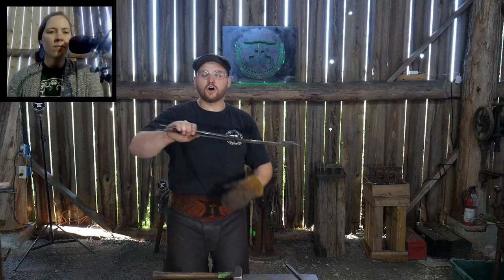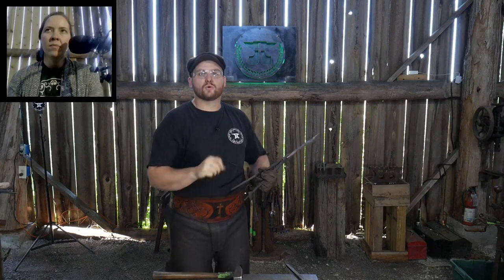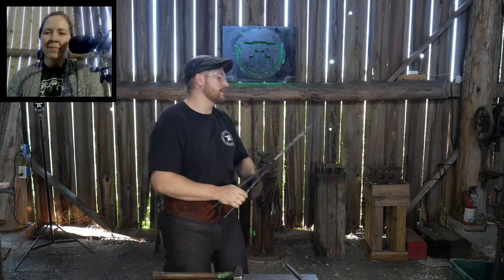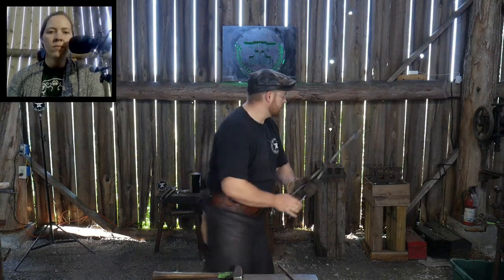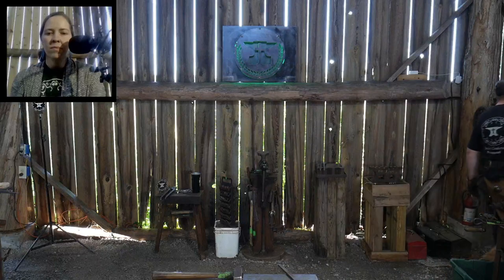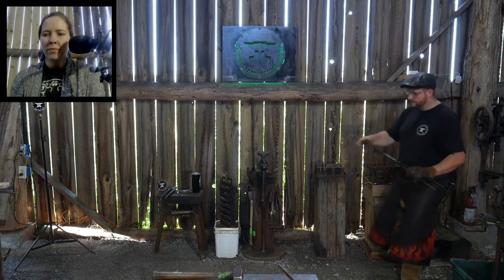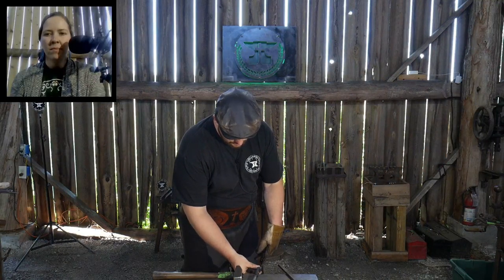If you're twisting with tongs, you have to be able to squeeze pretty good and tight on the tongs, because when you add that torsion pressure, it's going to want to open the jaws on your tongs. So it's a lot to kind of keep squeezed in hand, if you catch my meaning there. So, all right, those look good. I'm going to cool off these ends. Usually I would let those cool down for a little bit. But in this case, we're going to just cool that end off enough that I can grip it on the other side with my tongs here. And then we can draw out the handle material itself.